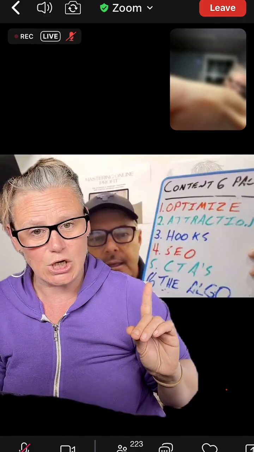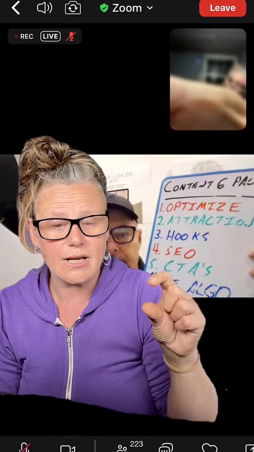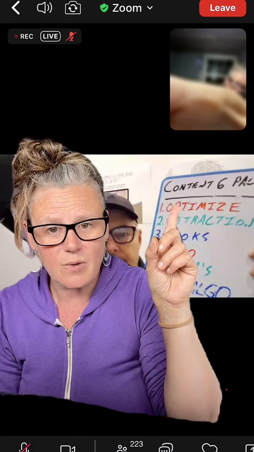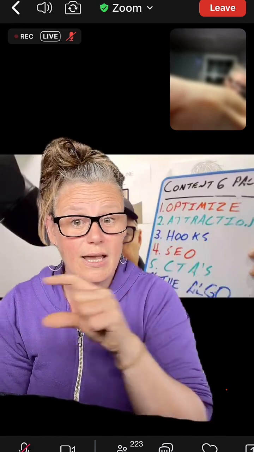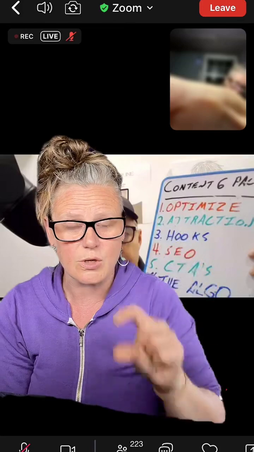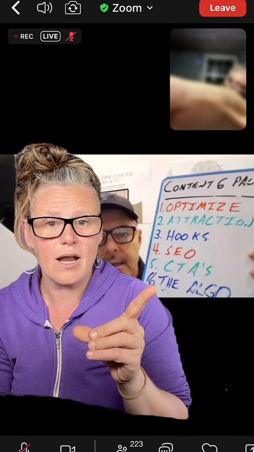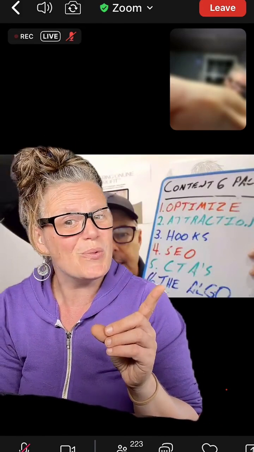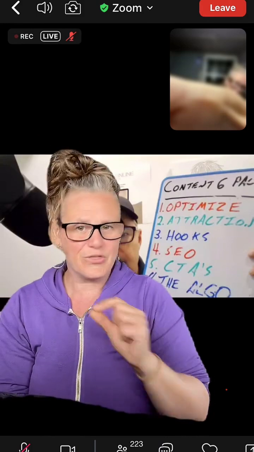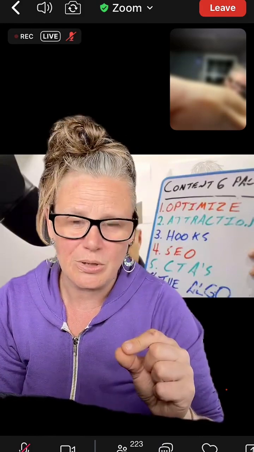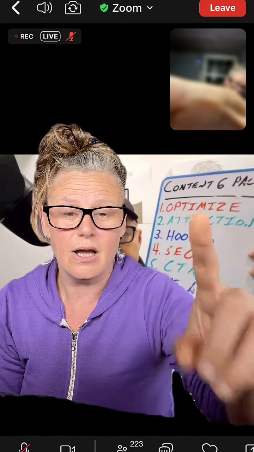And this is one of the things we learn in that program. It's the 6-pack. So when you're editing your videos, or after you're done editing, you want to go through and make sure that you've optimized, right? You want to make sure that you've used attraction marketing. You want to make sure your hooks are good. You have your SEO, right? At the bottom left corner or wherever you can stick it at the beginning of your video, right? And then we've got the algorithm rules, which is one of the main things we're going to be learning in this new program, the 14 rules to the algorithm, right? Those, you have to get the program in order to learn. But the rest of that, we absolutely teach on our lives often, many of us.